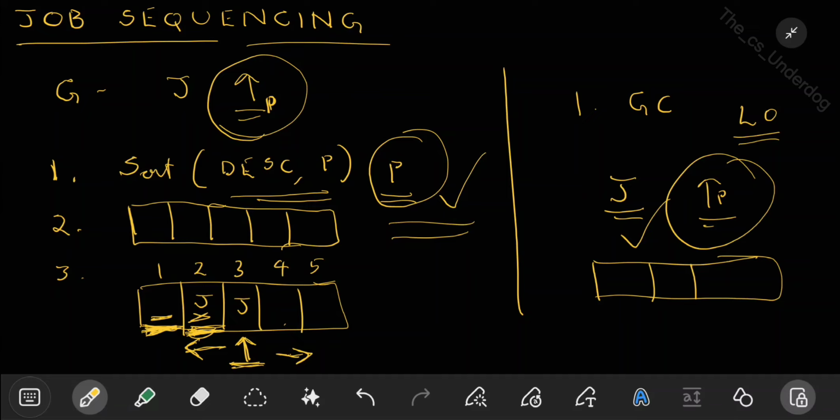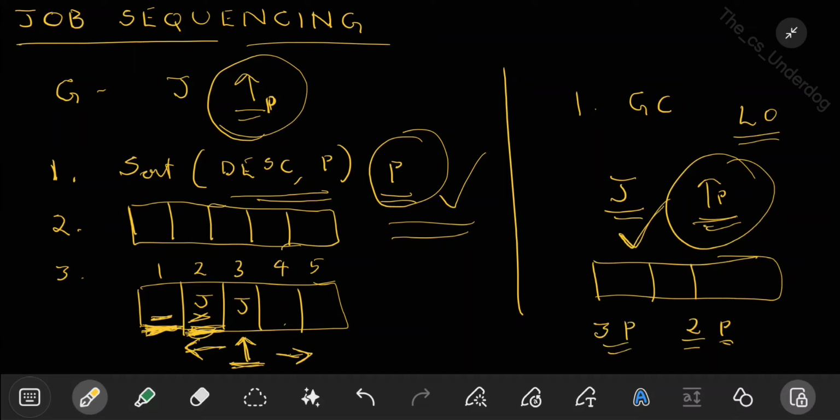So here you are using that job which is giving you maximum profit. This is the best choice you can make at this point. And what will be the next choice you make? Next choice you will make will be the job which gives second best profit. After this, you will choose the job which gives you third best profit.